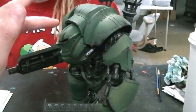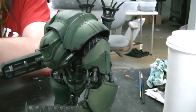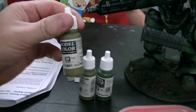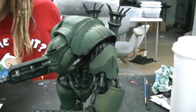What is the lighter tone up top? That's the one I'm trying to remember what it's called. It's like Middlestone? It's Middlestone, that's what it's called. It's like a yellow green. Okay. That one's not quite Yellowstone, but Middlestone. Right. Okay, so what made you pick those particular colors?